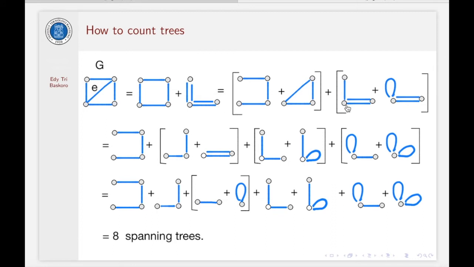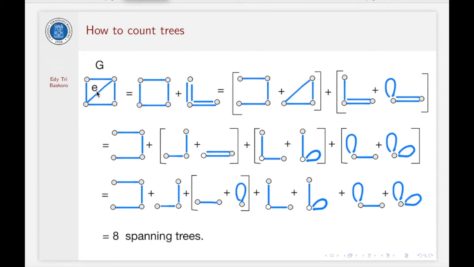It's equal to the number of spanning trees of this graph, by considering this as e, plus, when you contract here, you will have this graph. We do the same process repeatedly until we have the last line here. Every graph now has a single spanning tree. So we have altogether 8 spanning trees of graph G.